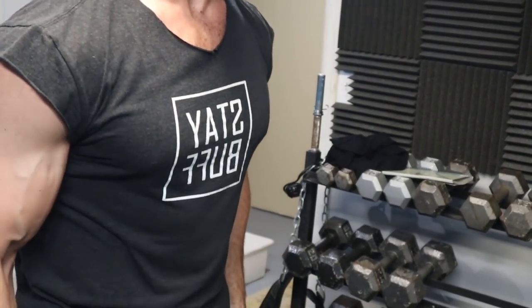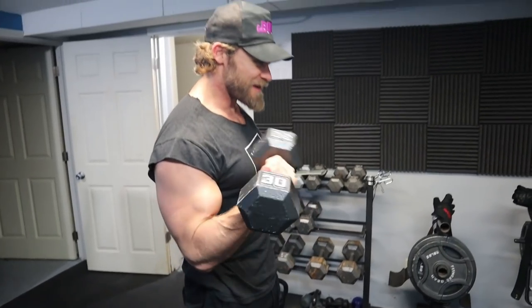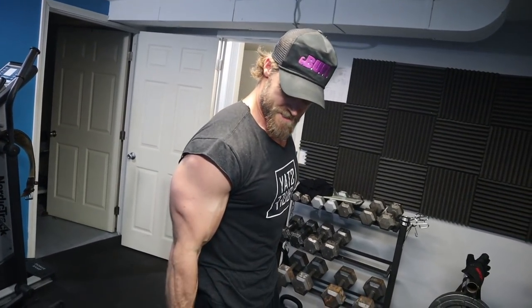Supinating definitely makes it more difficult. I always like to imagine my pinky meeting my shoulder. That really helps get that extreme supination. There's normal supination, then there's extreme supination. And that's what buff dudes do.